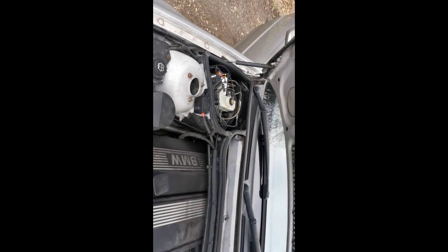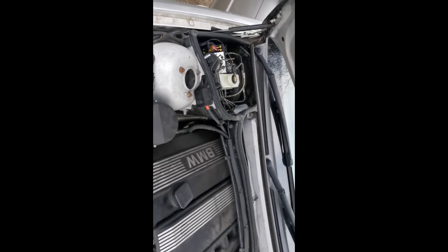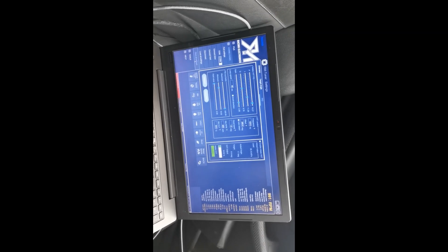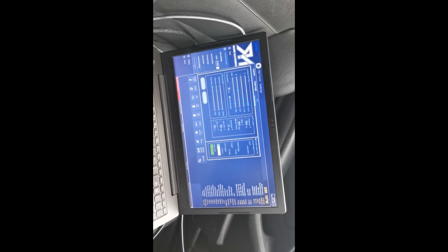The fan just kicked in. All the traction control, ABS, transmission control — everything is done through CAN bus, as shown in the other video. Here we have the car, just doing some testing on the dyno, getting these dialed in on our software, the RM Tuner. Hope you like it.